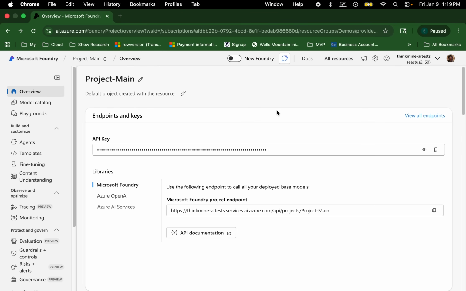So let's get into the nitty gritty. On the landing page, getting beyond that top header, you have a view that gives you your endpoints, your API keys, and libraries where there's an endpoint provided based on the SDK that you're using, or the library that you're using.